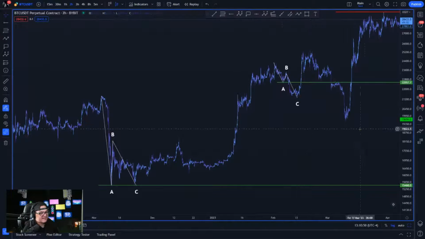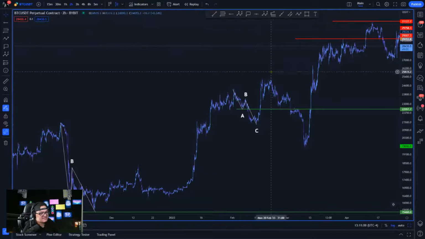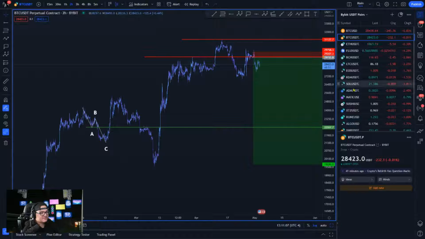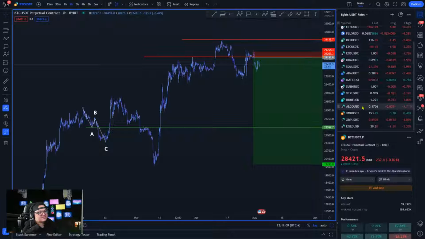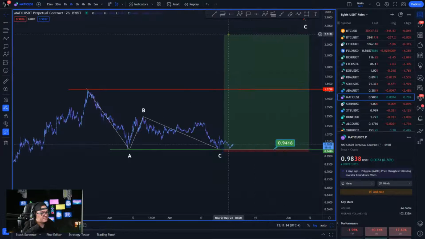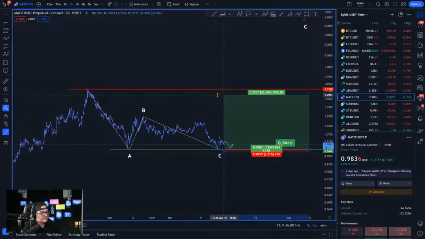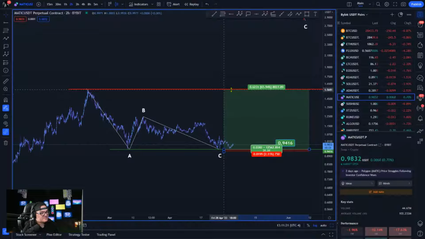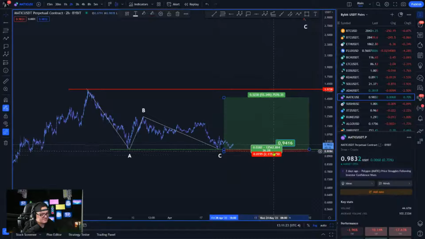So you got to keep in mind, if you're going to take a continuation setup, allow price to breathe, allow price to move in your favored direction. Wait for a continuation to give you another opportunity to take another trade to a higher price point. That's how I go ahead and approach my take profit. So for your Matic position, Supreme Cat, what I would do is just let it run. Hold it and let it run. Wait for price to give you another opportunity to take profit. Even if it's somewhere down up here, or even if it's not exactly at the top, it's still a massive trade.